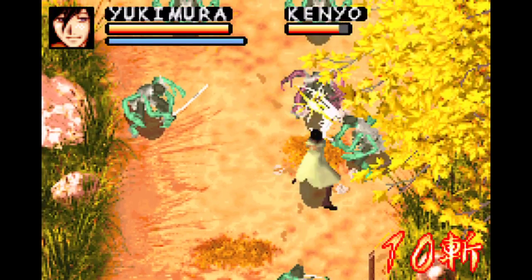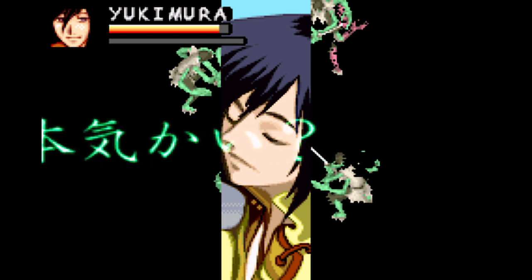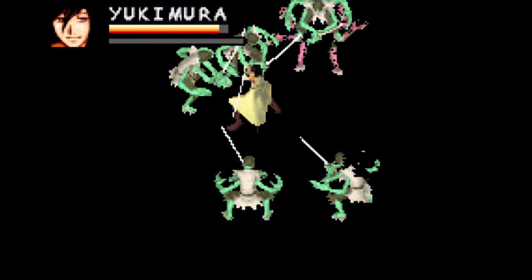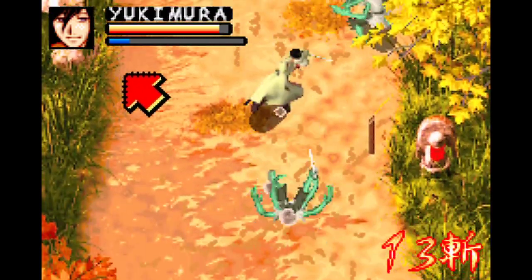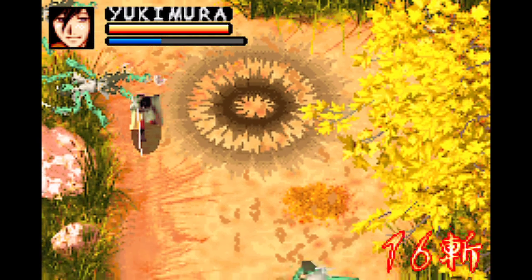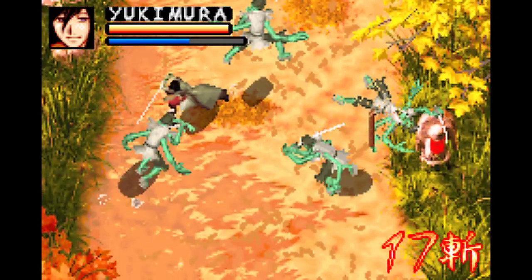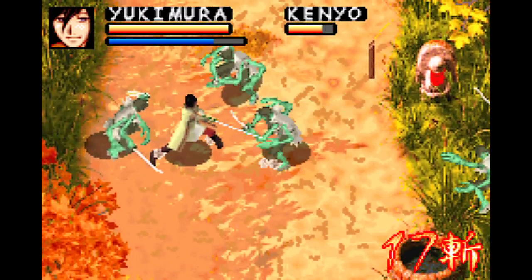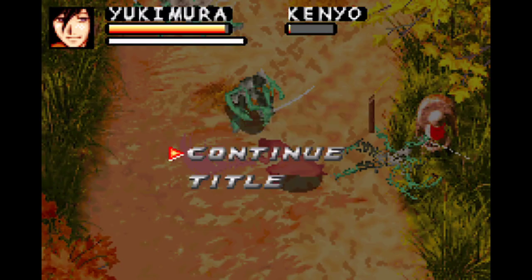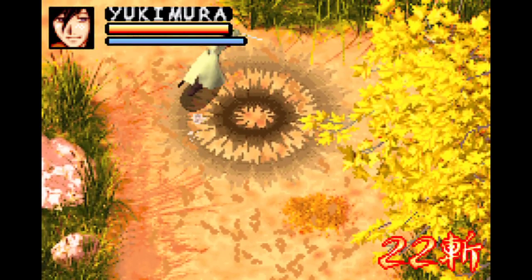Yep, you can slash signs too. You press R, you get to use your super attack. That didn't seem to do much other than make him dizzy. Well, I guess you can use it for a free combo. Oh, can't let them flank me like this. I hope the effect doesn't take as long every time you use it now.